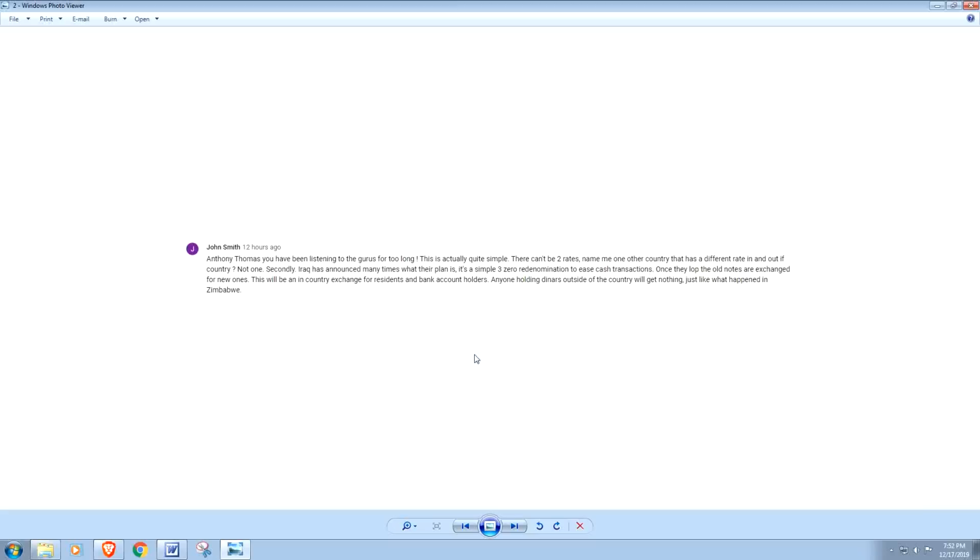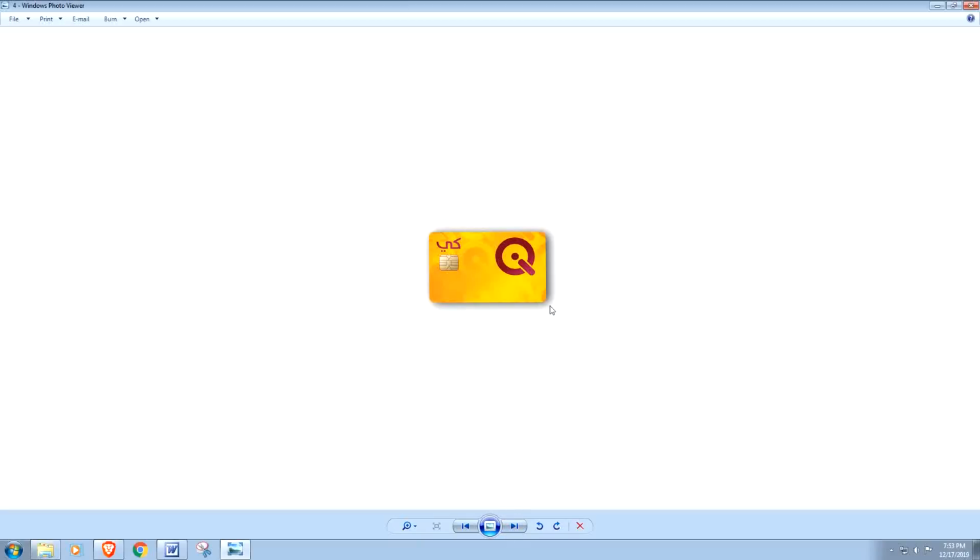So one of the things we know we've got to do is reduce the amount of currency that's out there, okay? One of the ways we heard them talk about this is the Q cards. We know about the Q cards. One of them is to start taking the money and switching it digitally, okay? So the E cards, Q cards, whatever you want to call them. The Q cards, there it is.